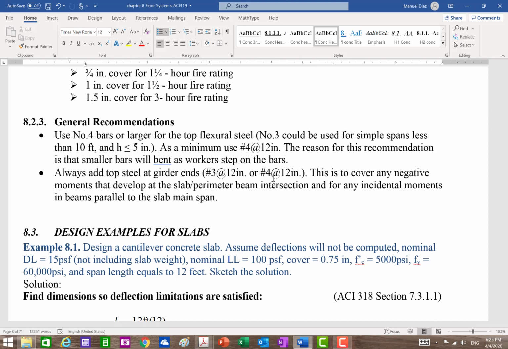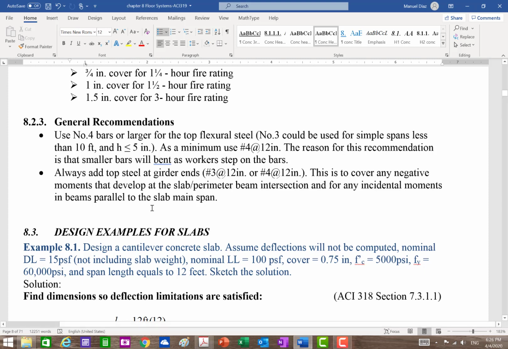This is for the negative moments that may be developing in the same direction of the slab. Okay, so that's because remember your slab is going to have beams on four sides in general, unless it's more like a bridge, right? But if it's not a bridge, it will have beams on 4 sides.